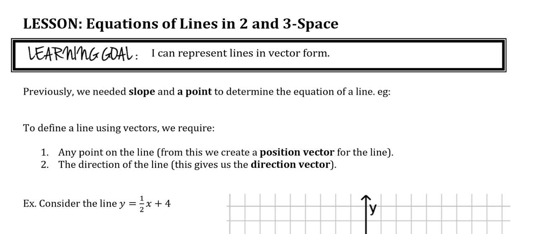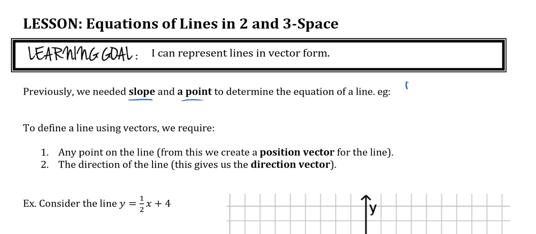Okay, so we're just talking about equations of lines, though. It's almost like we're back in grade 9. Kind of come full circle. So in grade 9, when we first start talking about equations of lines, we talk about them in terms of slope and a point typically. And if you have 2 points, you can find the slope between them. But really, the equation of the line is all about slope and a point.